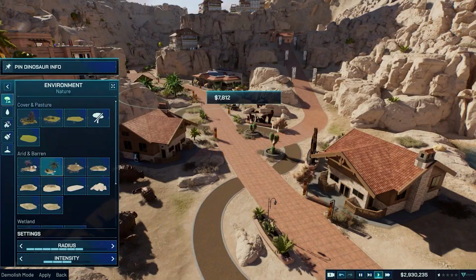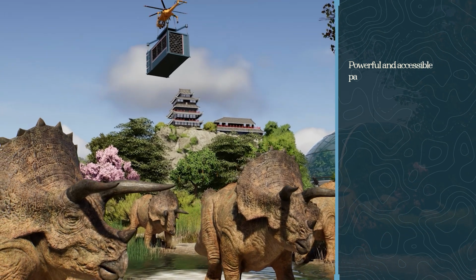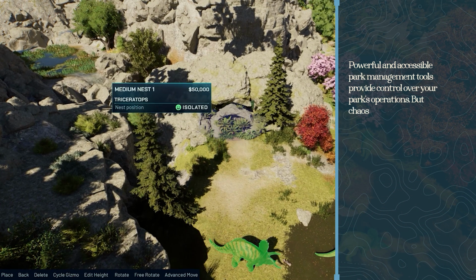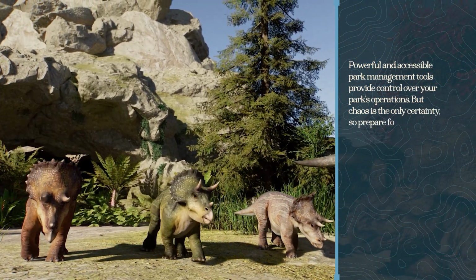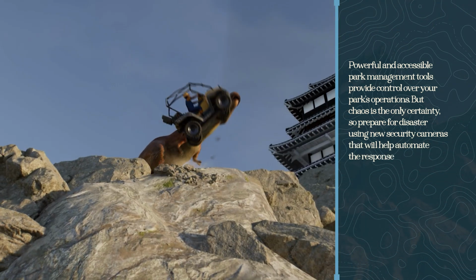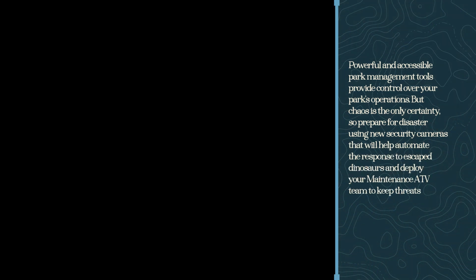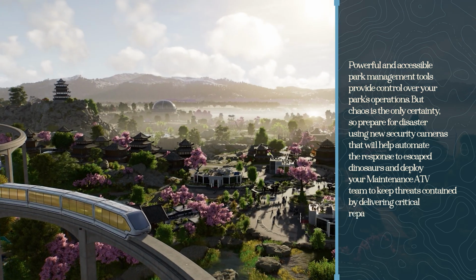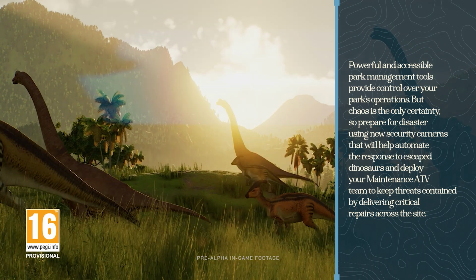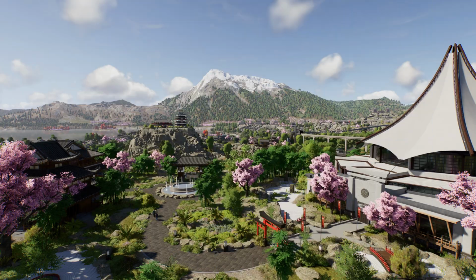have fun with it. Now, talking about that park management just a little bit, powerful and accessible park management tools provide control over your park's operations. But chaos is the only certainty, so prepare for disaster using new security cameras that will help automate the response to escaped dinosaurs and deploy your maintenance ATV team to keep threats contained by delivering critical repairs across the site. All good stuff. So excited.